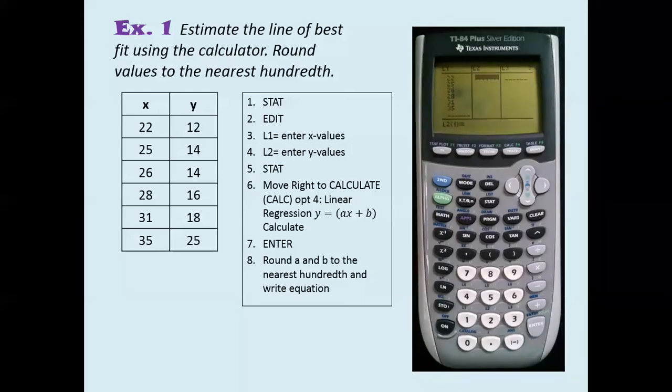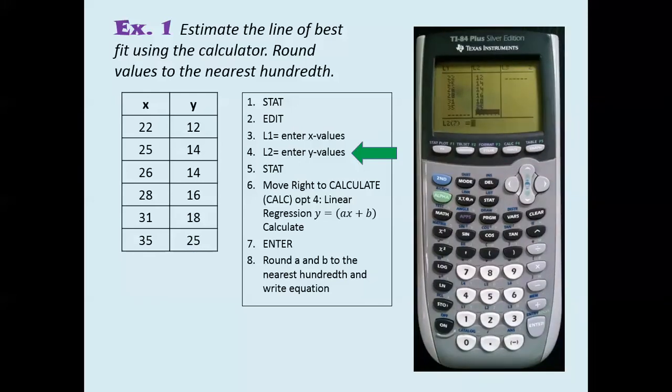After that, we're going to enter in the list 2 values, and those are going to be all the Y values. So the first thing you're going to need to do is use the arrow key to move your cursor over into list 2, and then you're going to see, there it is, over in the list 2, and you're going to enter all the values in the same way that you did the list 1 values. It's important for you to make sure that when you're done entering all the X and Y values, that you see 2 blank spots at the bottom of list 1 and list 2. If one of them has a number and the other one is blank, it means you've somehow messed up and your lists are uneven, and that's going to give you an error message.